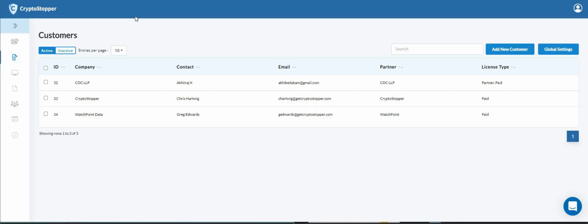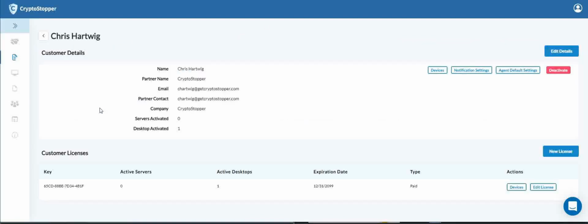CryptoStopper can be installed manually via group policy, pushed out by your RMM, or installed using a third-party installer. In this video, I will demonstrate how to manually install CryptoStopper. The install is very similar on a Windows desktop or server, so I'm going to do a side-by-side install of both simultaneously. You will notice that at the end of the install, the server only requires one additional step, which is to enter the AD credentials, so CryptoStopper server can send a shutdown command to an infected endpoint.